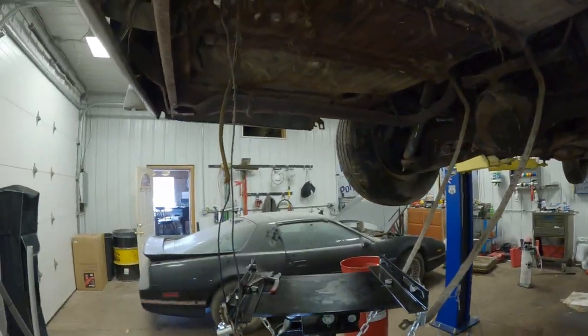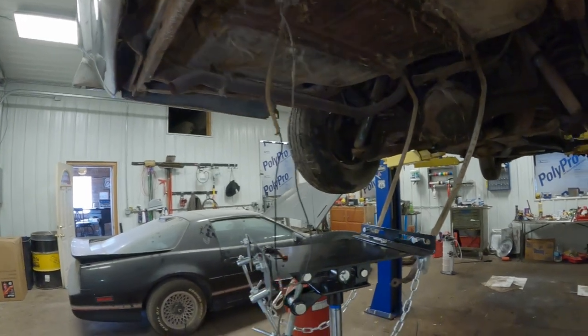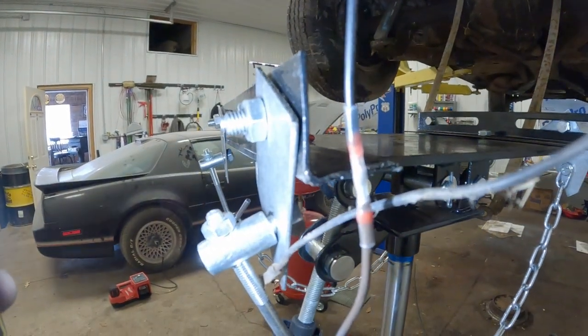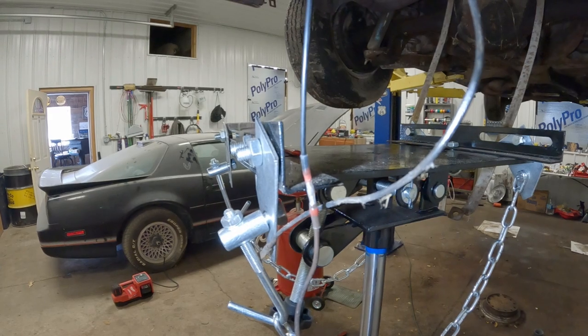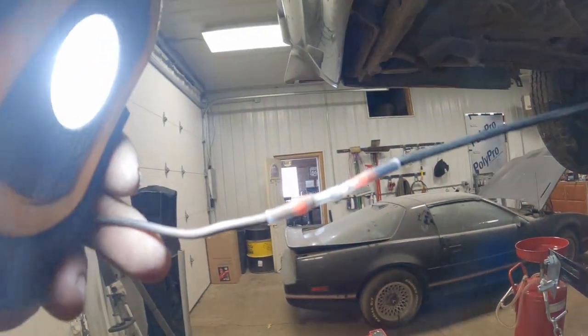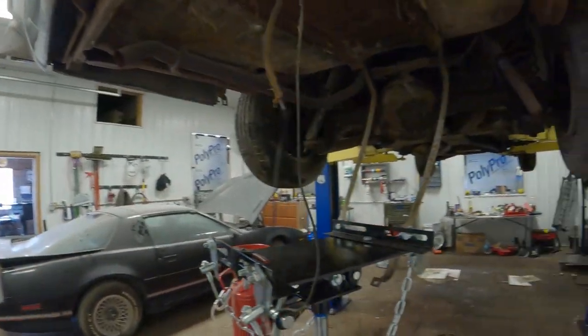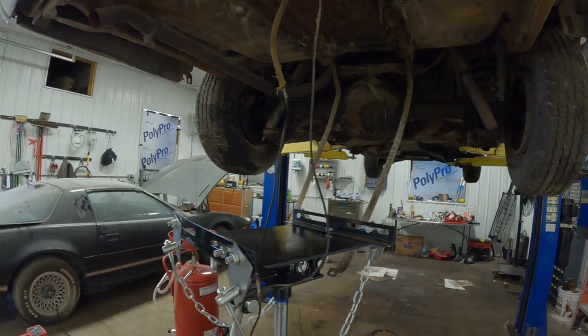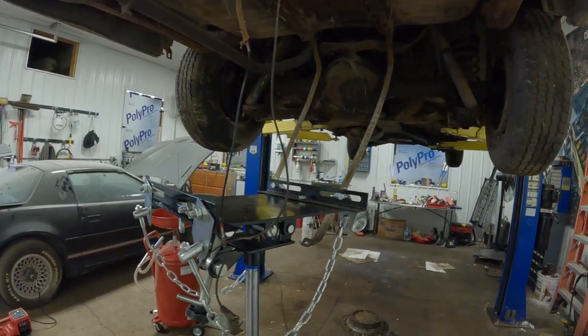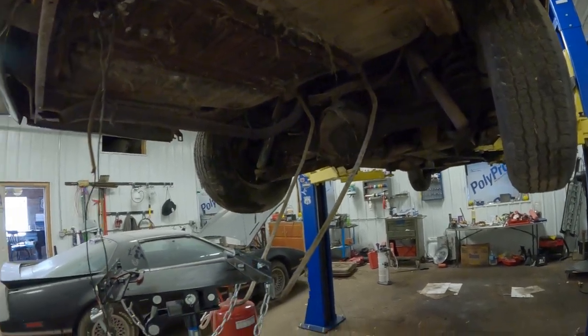We've already got our wire fixed up here. I use the heat shrink butt connectors that have solder inside them. They work pretty well. I probably should have put heat shrink around the outside of that, but I didn't. What else do we got to do?